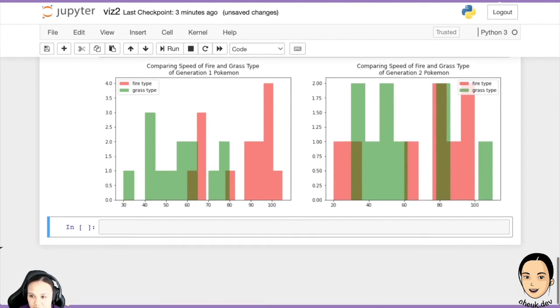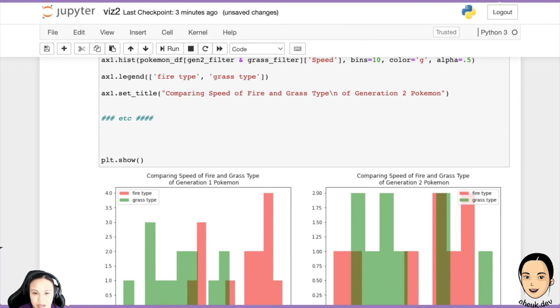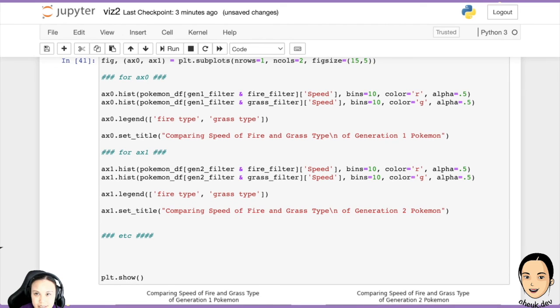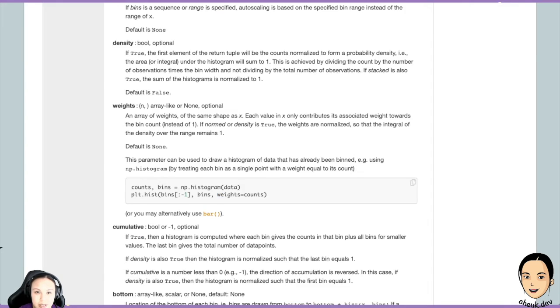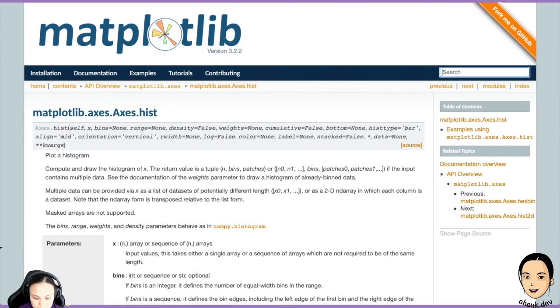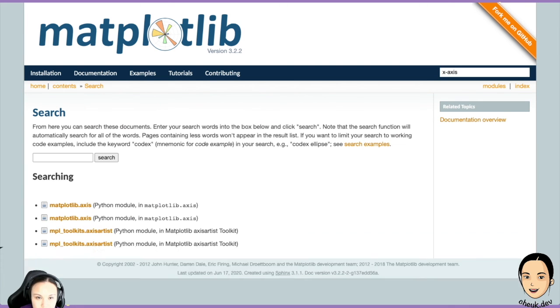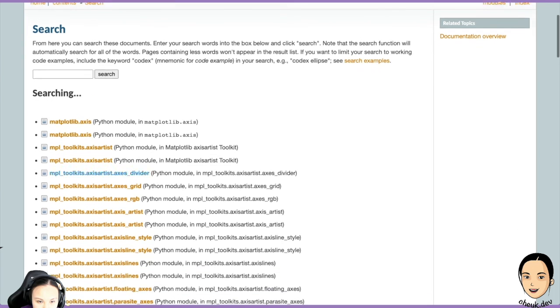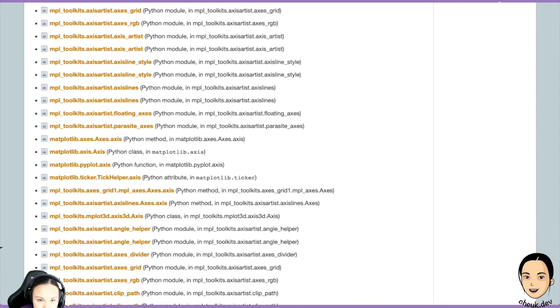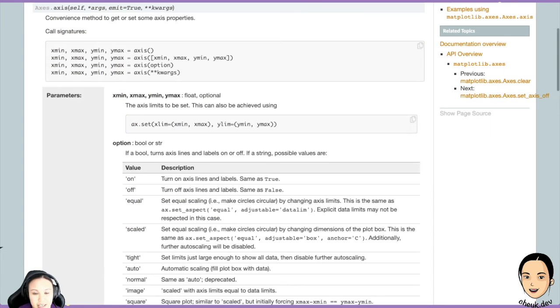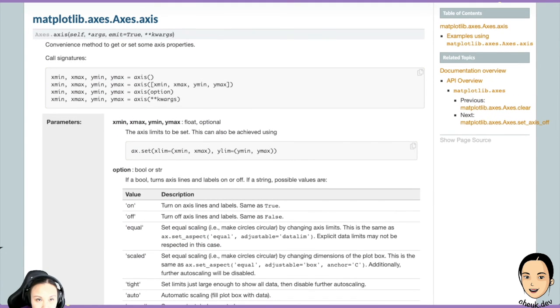Now the other thing you could do is to make the x and y axis the same. I think that's the last thing we'll do today. So let's make the x and y axis the same. See if I can find anything useful there. Yeah, so you can have Matplotlib axis. You can set the max and min of it, x max and x min. So dot set, and with the parameters you can set the x and the y max and y min here.